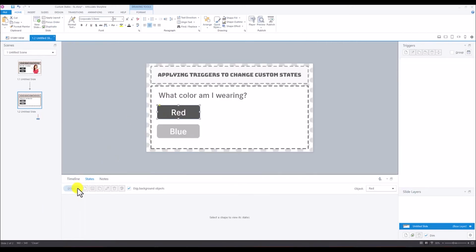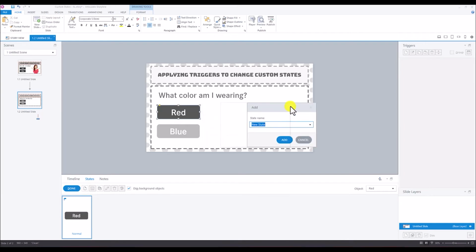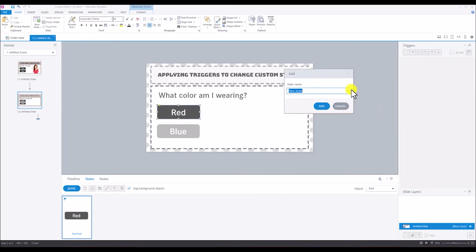But when I click Edit State, it brings me in here, where I can now create a new state. So I can click on new state, and Storyline has built-in states. These are the built-in states in Storyline, right? And the one that I actually want is the hover state.